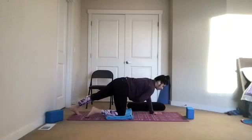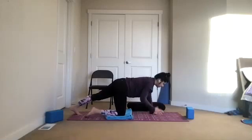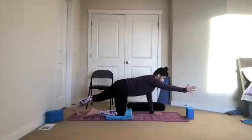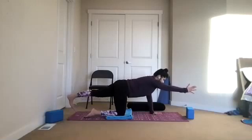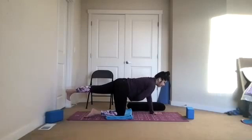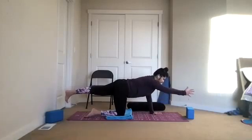Tuck the toes under. Push through the heel. Allow your abdominals to lift against gravity. Support your lower back. For more intensity, extend your left arm forward. For more sensation, lift your back foot. Push through the toe. Maintain the hollowing of abdominals.